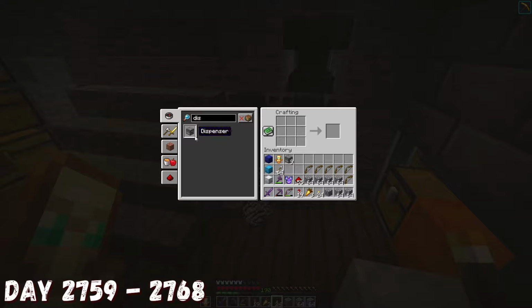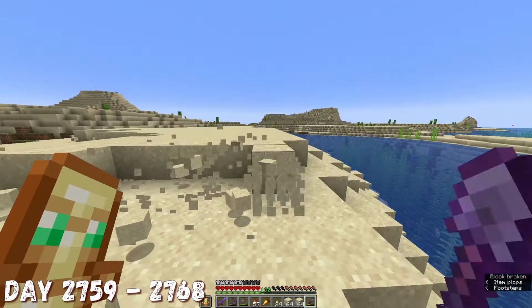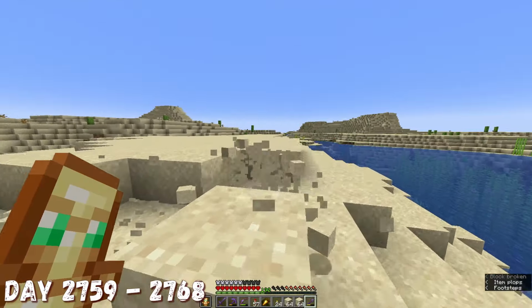I got some extra sand to make the walls for this little lava draining session. And I also had some leftover fire resistant potions, which really came in handy for this. Anyways, let's start building and then also go straight into spawn proofing.